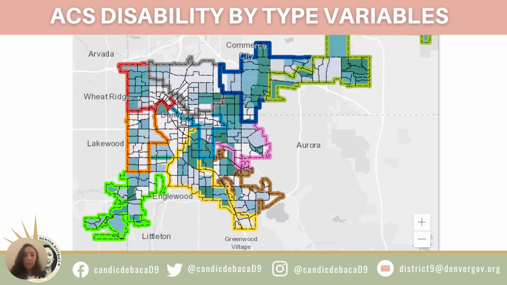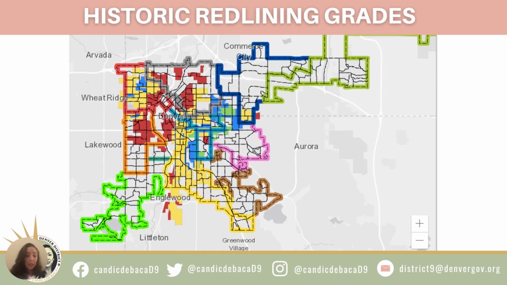Another map, this is important for us to understand where our folks with disabilities are concentrated. We always want to protect that community of interest. And so I took this into consideration. Historic redlining grades. We always want to make sure that we are remembering the inverted L, its impact, and doing all that we can to dismantle the government neglect, the government disinvestment that happened as a result of redlining, as well as many other inequities that correlate with our red line or inverted L in the city of Denver.